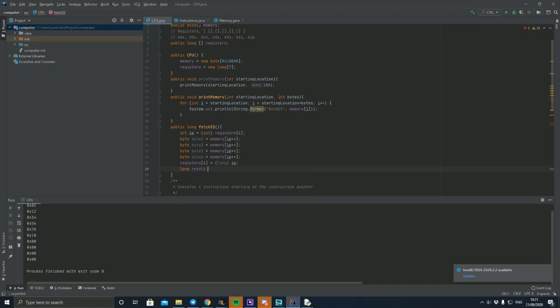Long result. Which will be byte 1, and what I'm doing now will declare the endianness. So byte 1 times 256 to the power of 0, which is 1, plus byte 2 times 256, plus byte 3 times 256 times 256, plus byte 4. Maybe use the hex codes. Yeah, that's a good one. I can here say like 0x100000. Oh, that's way better actually. Yeah, that's a lot better.